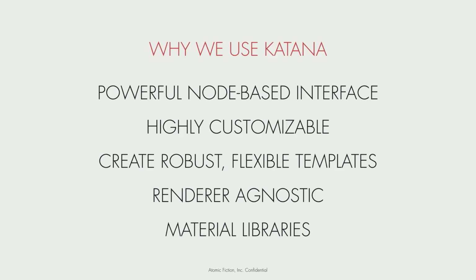As I mentioned before, Katana is render agnostic. We've tested a variety of renderers with Katana, and we've used both V-Ray and RenderMan in production at Atomic. Also, we've built up a custom material library. This greatly speeds up the look dev process. And for some assets, the only thing required is for the look dev artist to plug in the maps and render.